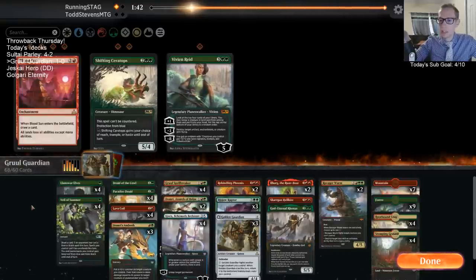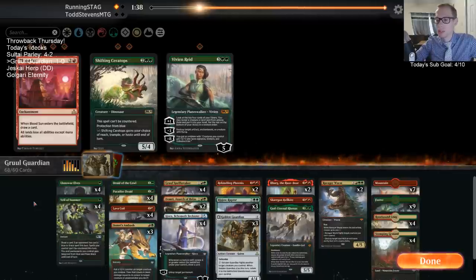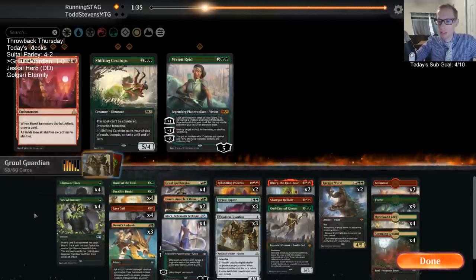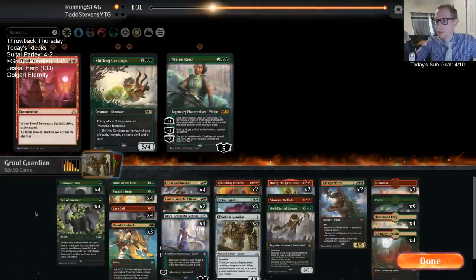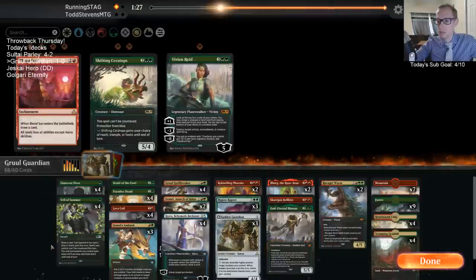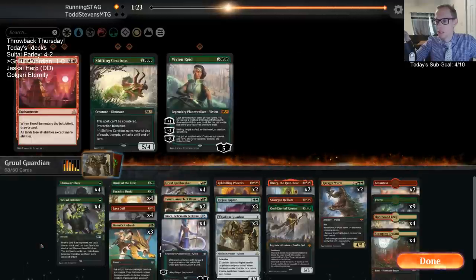So we saw there their game plan. My creatures are bigger, so their only way to get through is using black removal spells. Veil of Summer just counters all those and draws a card. It's just such a good value for us. But the problem with bringing in 8 spells, if we bring in Lava Coils and Veil of Summers, is that's going to be a lot of creatures that we have to cut.